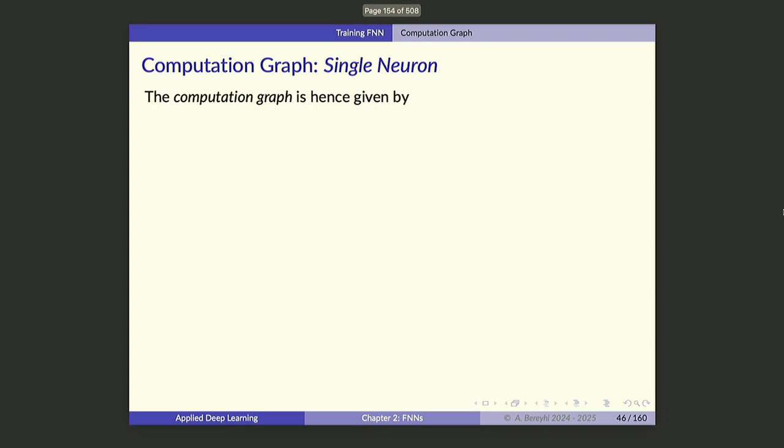Can you help me just writing down the computation graph? What is the variable that I should put first in the computation graph? Is it x? It's the weights, right? So I am not computing the derivative with respect to data. I mean, it doesn't make sense. Data is fixed, right? I am computing the derivative with respect to weight. So here, what do I have? I have the bias, weight 1, weight 2, till weight n, right? These are my variables. These are the things that I want to compute the derivative with respect to. Everybody's clear what I'm doing?